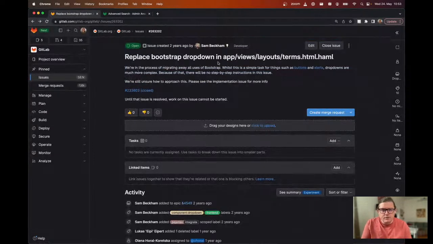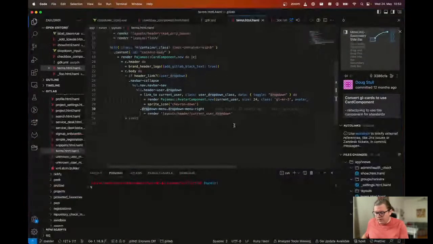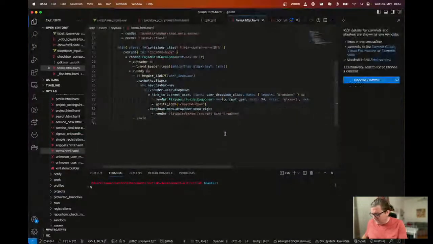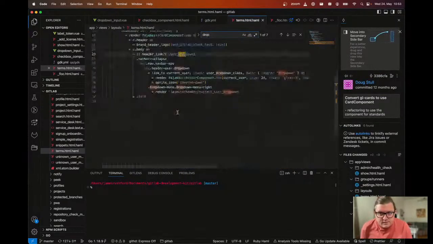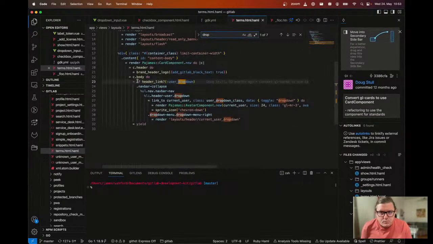Okay, so we're looking at this HAML file. So we can look in our VS Code. Already have it open, I think. If we look for dropdown here, this is it, right?